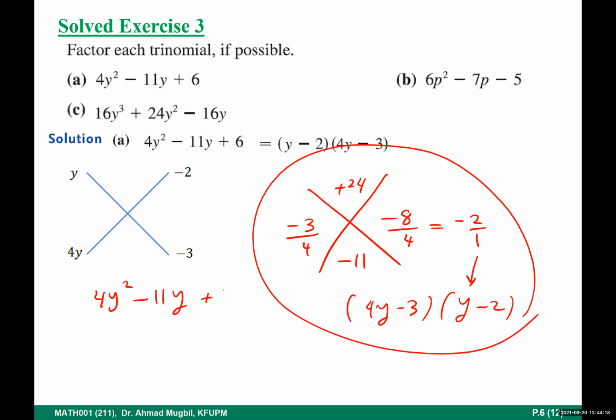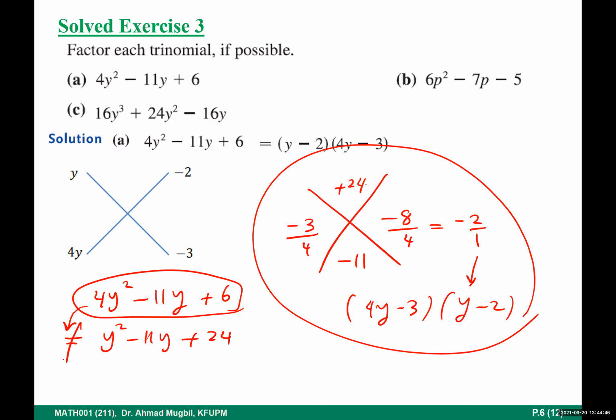I noticed that some of you made mistakes when applying this way. It is the same one, but in a different writing way. So they write this was y squared minus 11y plus 24. It is the same, look what we did, but don't write equals here, guys. If you write that this equals this, it is wrong. Am I right? It is not equal. So don't write equal. If you want to use it, stop here. And this is another thing that you are working on, not related to what you did before. It is not equal to.